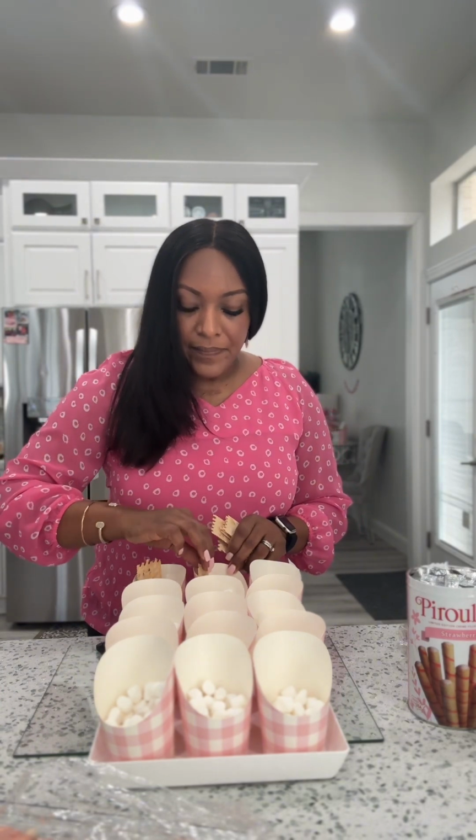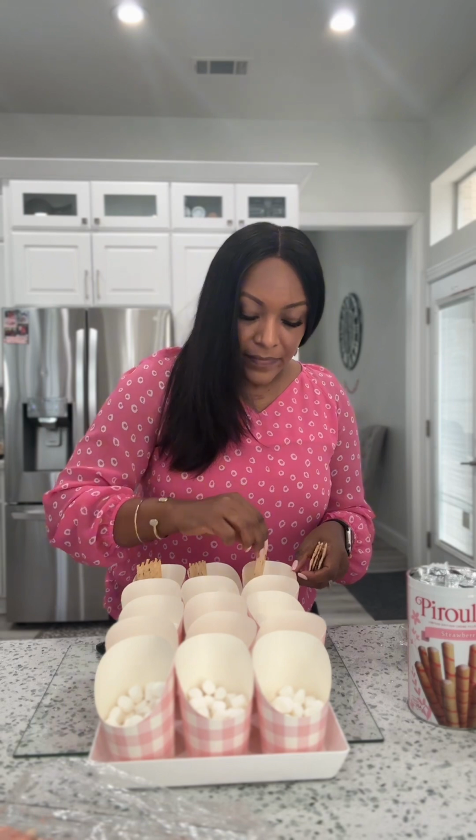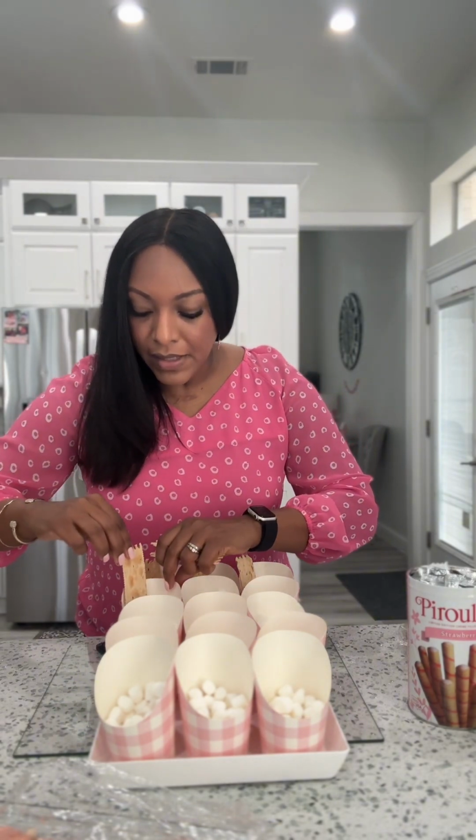So next, to the very back of each cup, I'm going to place these long rectangular crackers, and right alongside of that, I'm going to put 1 Praline in each cup. Now when I'm doing these, I really try hard to make sure that I'm not putting any broken crackers in there. The wax paper that I put at the very bottom of the cup really helps to give this a little bit of elevation. So that's one of the reasons I really like to do that, and to add a few marshmallows. It gives the other ingredients something to sit on, and it looks a whole lot better.